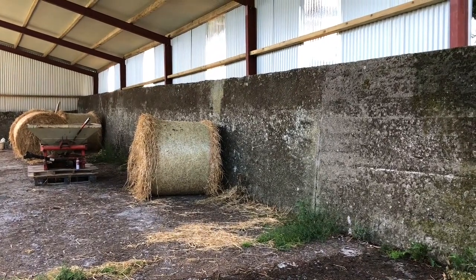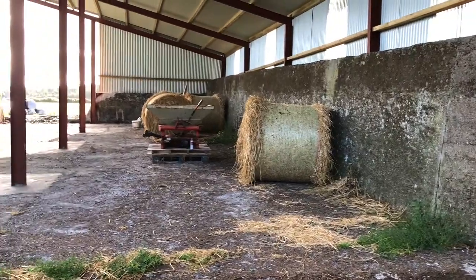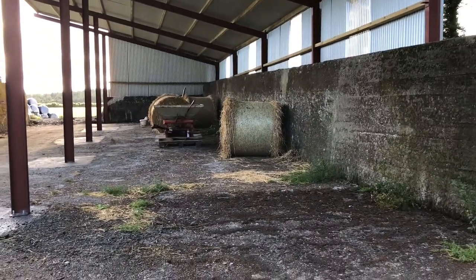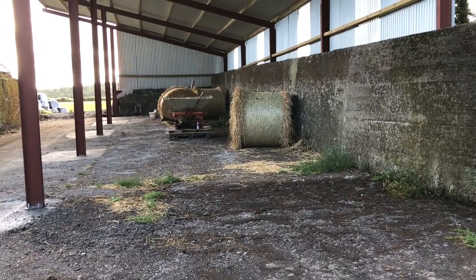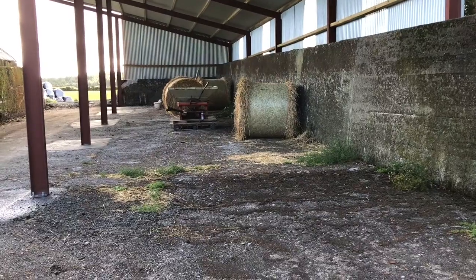But I suppose that's the structure of it. There's not an awful lot more to it other than that. This side is deliberately open, very open, so we can get in with either a tractor or a loader to empty out the dung in the spring. But yeah, that's kind of the structure of it. So a bit of the thinking behind it and a few facts and figures then.